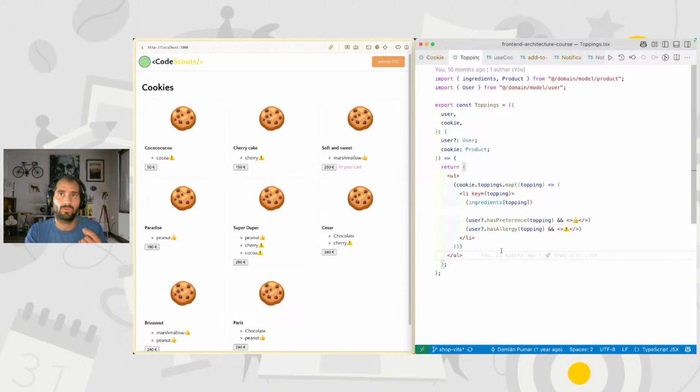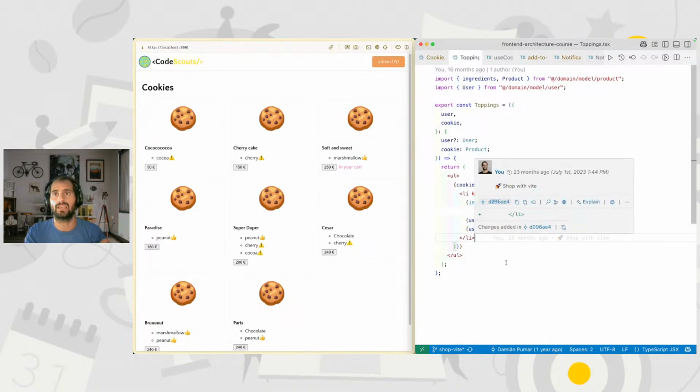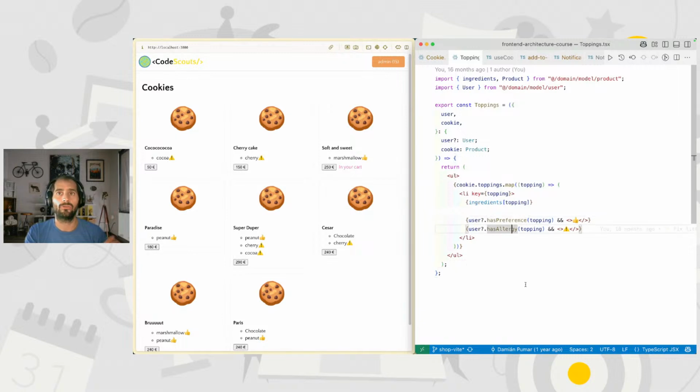It's really powerful using this approach, because the business logic to understand those kinds of functionality is in the user entity, not in the UI.